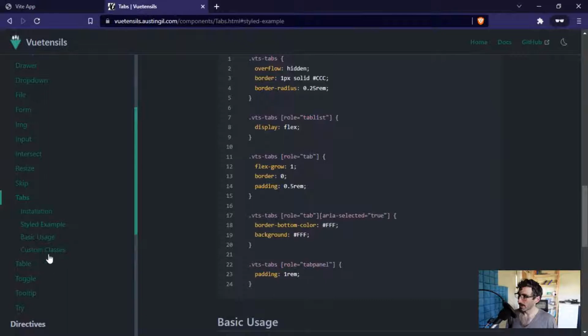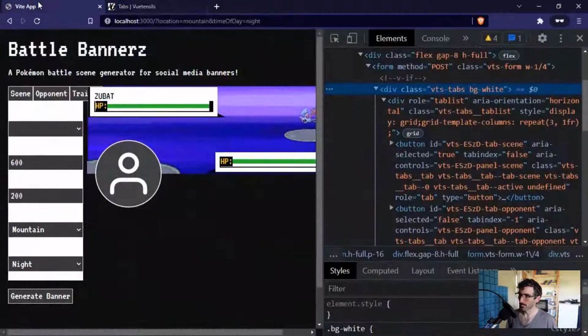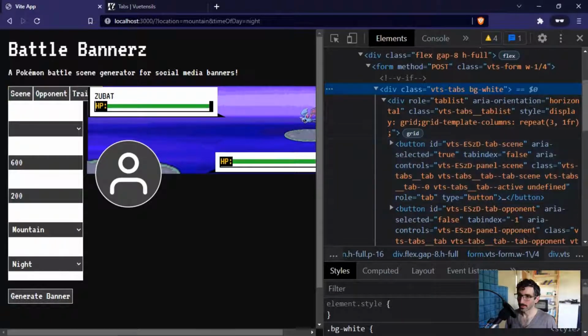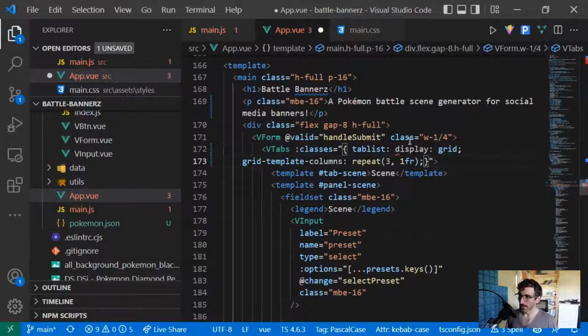All the way at the bottom, there are the custom classes. We can see that we can add classes to the root element, to the tab list, and to the tab itself. So I want to add to the tab list. I should probably enable it for the tab as well, but we don't have that. But anyway, I want to add some classes to the tab list.